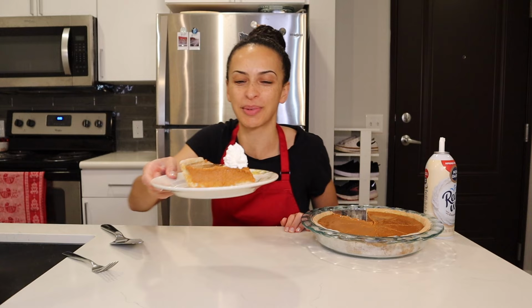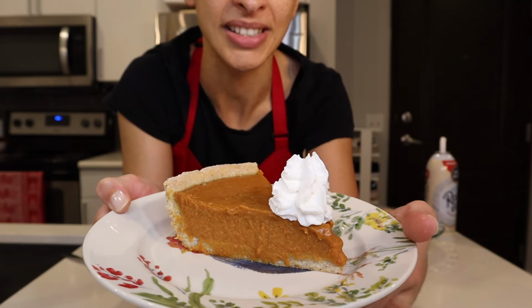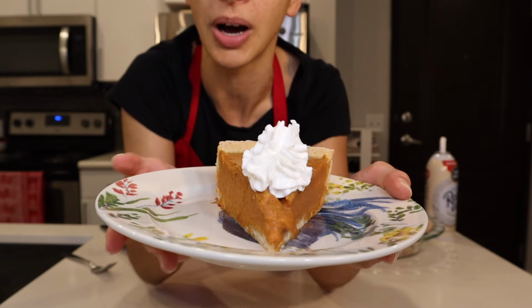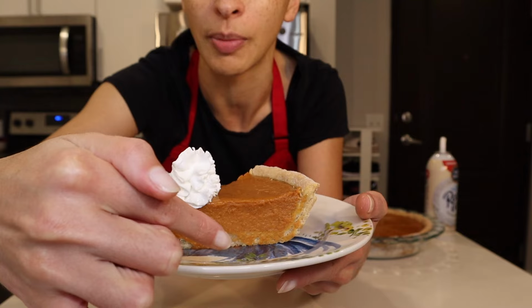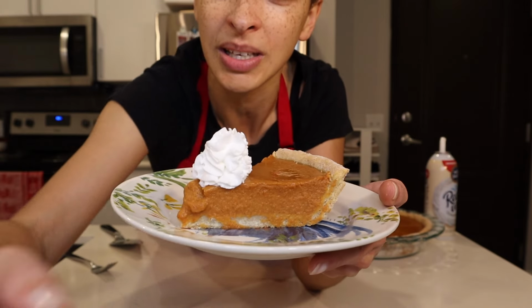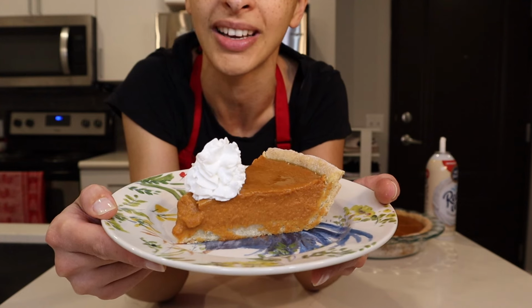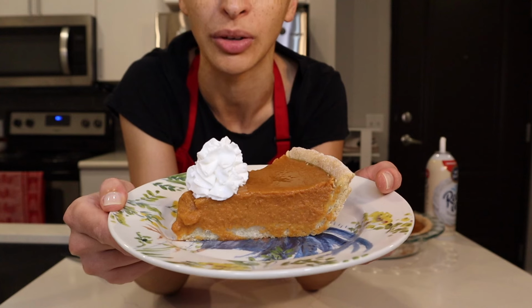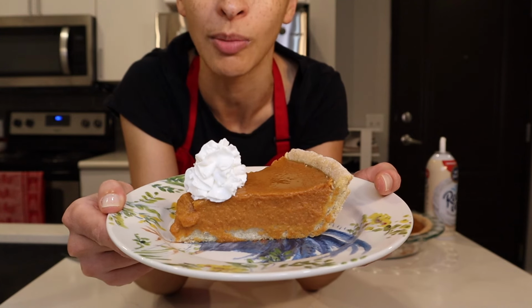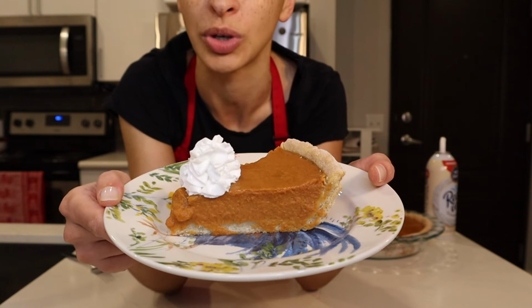Here, let me give you a close-up of this individual piece. The pie crust kept its shape pretty well, and even though you can't really see the bottom of the crust because a lot of the pumpkin filling carried through to the bottom when I was slicing, you can see part of it down there, and it looks like it's nice and firm and got a good bake on it. I'm also happy with how this filling is holding up. I wasn't sure if it was gonna be like really soft and almost soupy. It looks soft, but you know, it's still holding its shape, which was what I wanted.